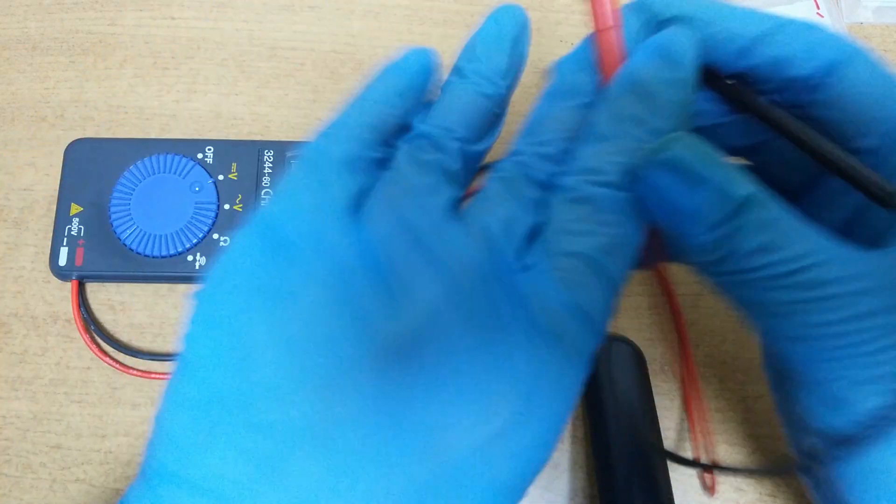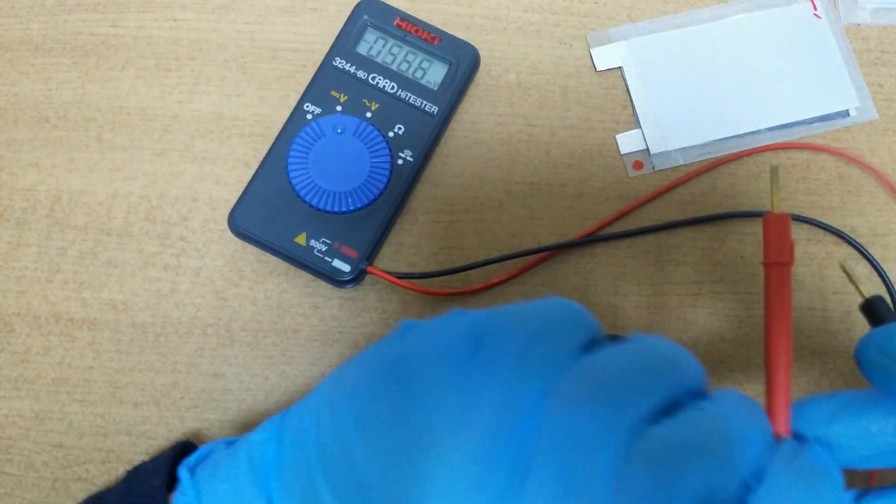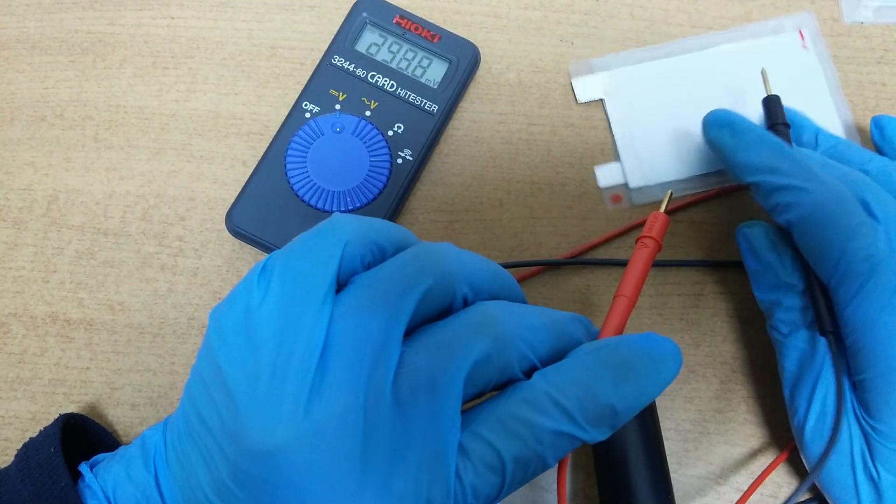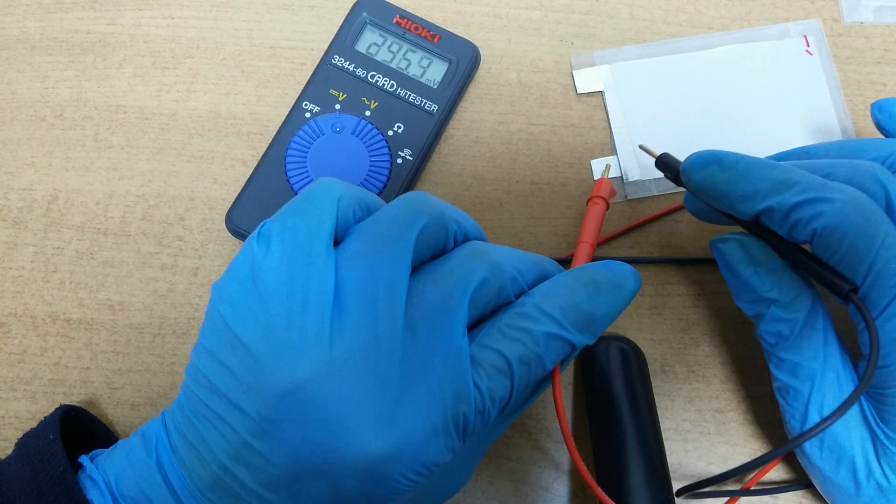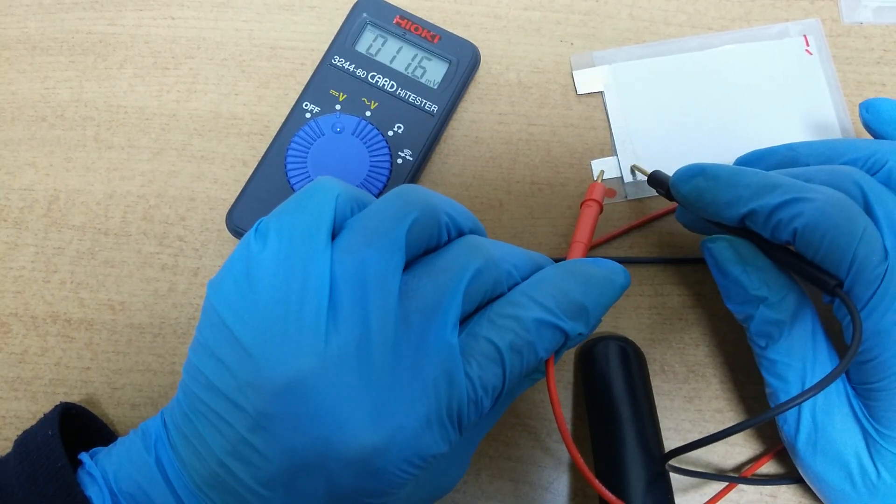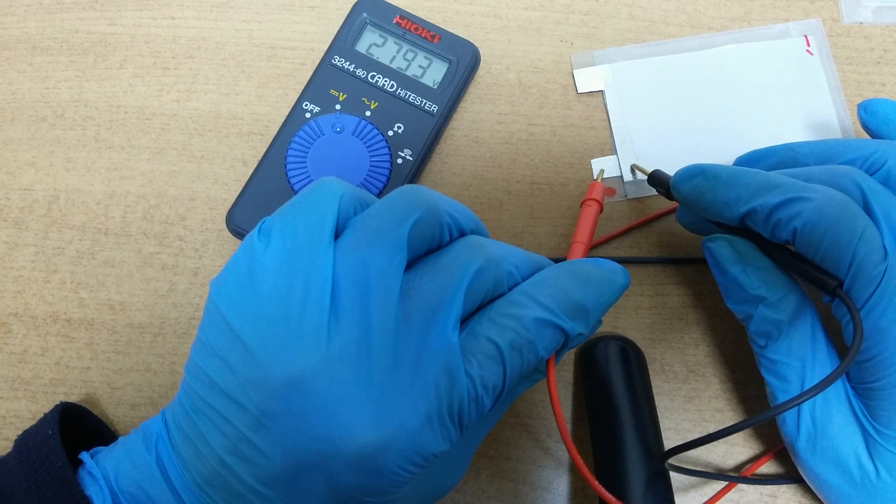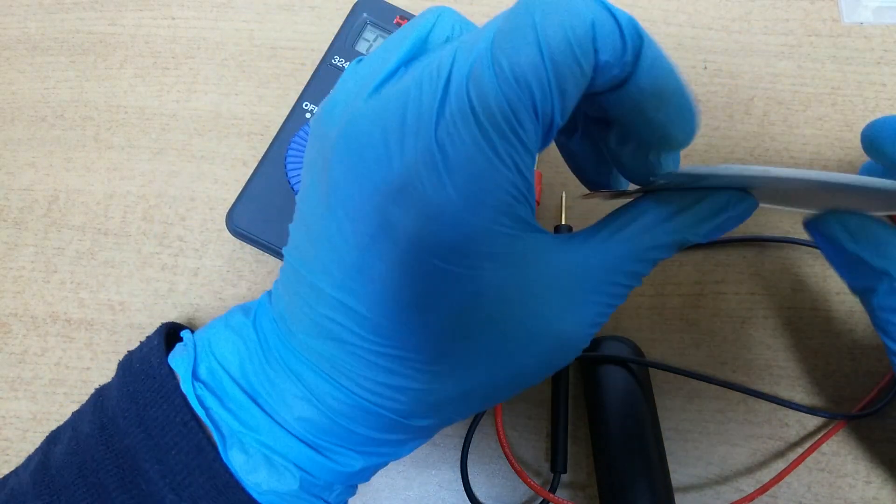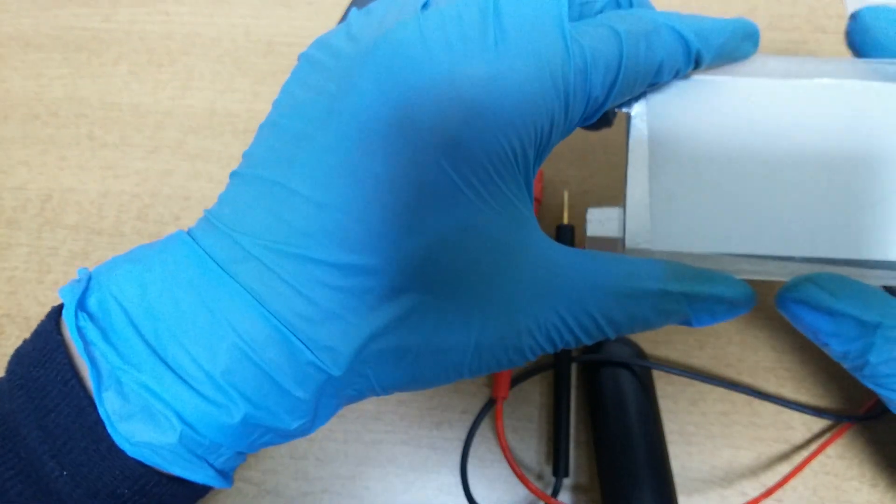Yeah, in a battery, in a battery experiment, drastic, radical improvement is impossible. Wow, what's the matter now? It's 2.7V. What's the matter? Maybe it has some problem. What's the matter?